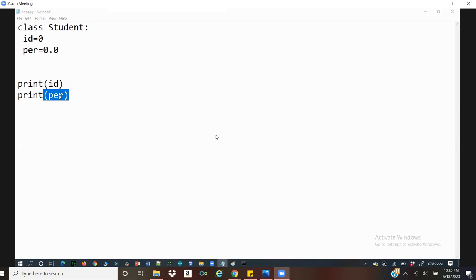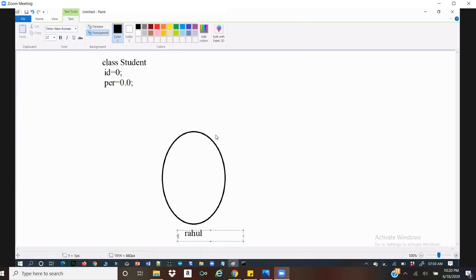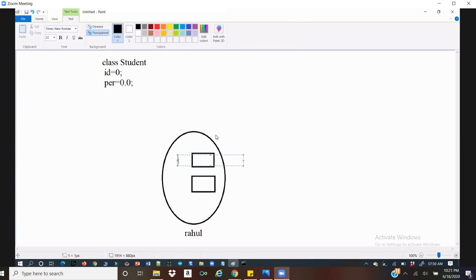Yes, through an object. It depends on objects. When I create an object, the memory will be allocated, memory for the ID and memory for the percentage. Is this point clear? Yeah, clear.